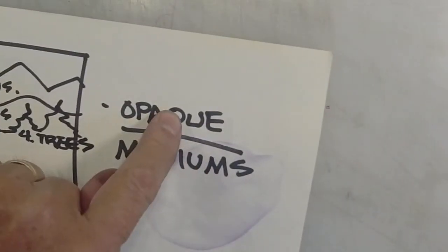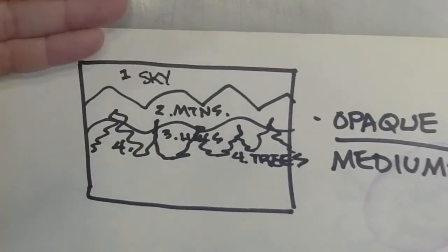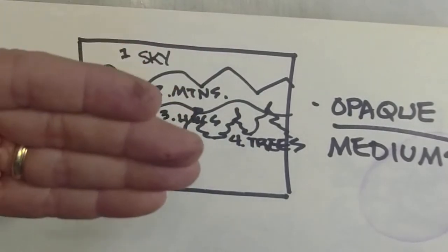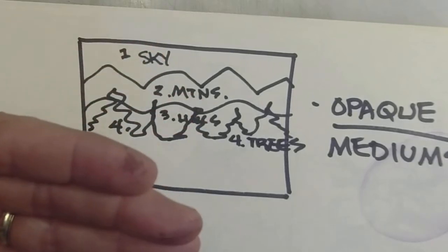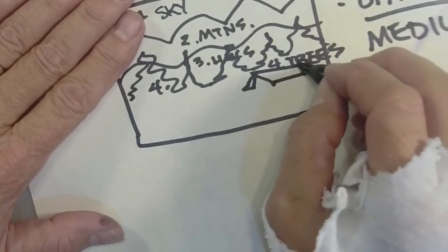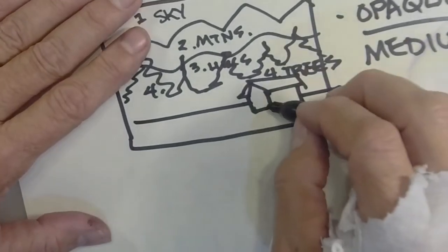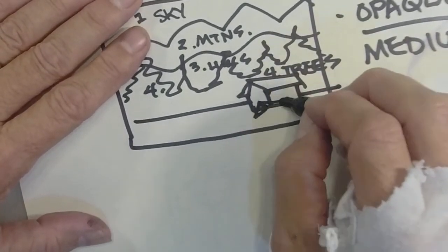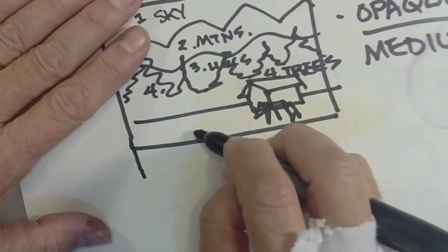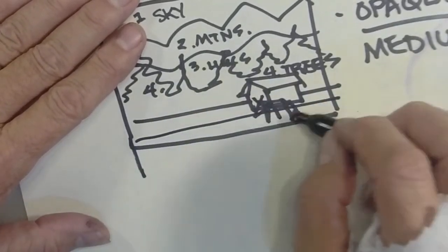Now, if you're not seeing the pattern, let me stop right here and explain it to you. With traditional opaque mediums like oil and acrylic, you start by painting the furthest away object, the sky, then the thing in front of that, the mountains, in front of that, the hills, in front of that, the trees, in front of that, the barn, in front of the barn, you put the horse, or the cow. I'm running out of room here. In front of the cow, make it a cow. Here's some horns. In front of the cow, you put the fence.